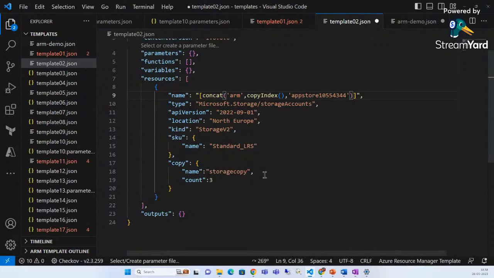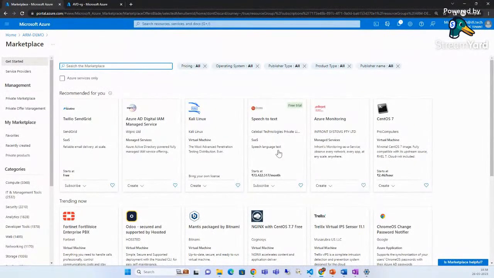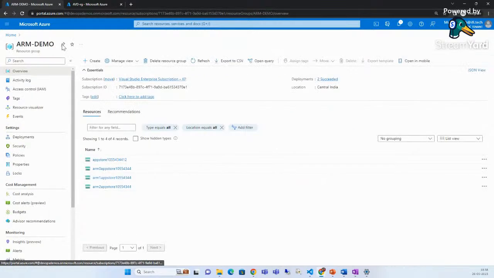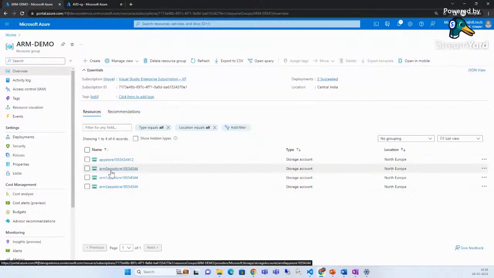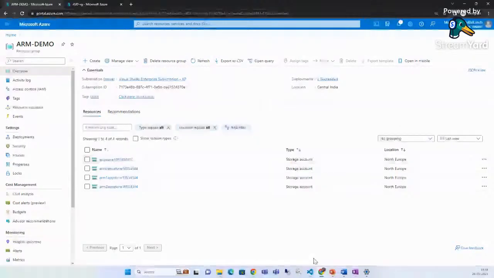And if you had no ARM template and had to go to the Azure portal and create it three times, it would have taken 3x of the time that we took right now. And let's assume that you had to create these storage accounts on a daily basis, because there are scenarios wherein you deploy something which is costing you too much, so you have to delete these resources at day end, and then provision them again the next day. In those scenarios, this ARM template is what will help you.